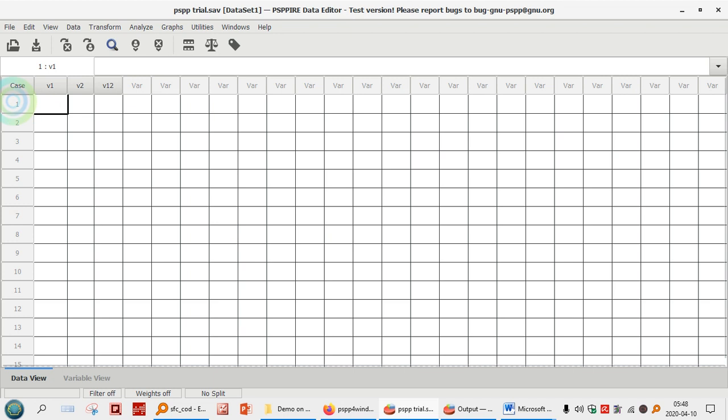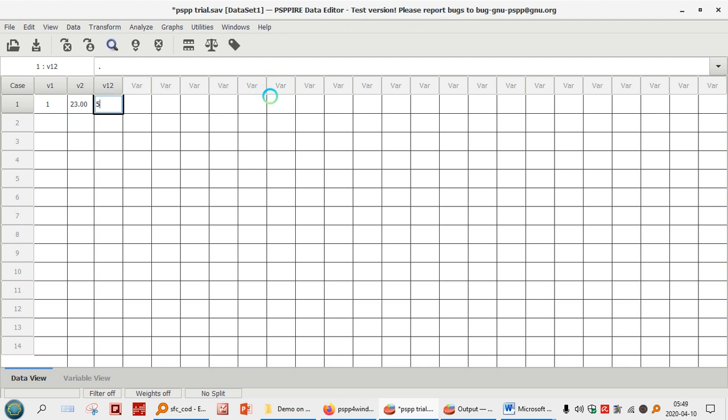Case 1 refers to the first respondent. What was the answer given by the first respondent for variable 1? His occupation, let us say he is employed, 1. And what is his age? His age could be 23. Then his response to the first conflict item, he strongly agrees with the question.